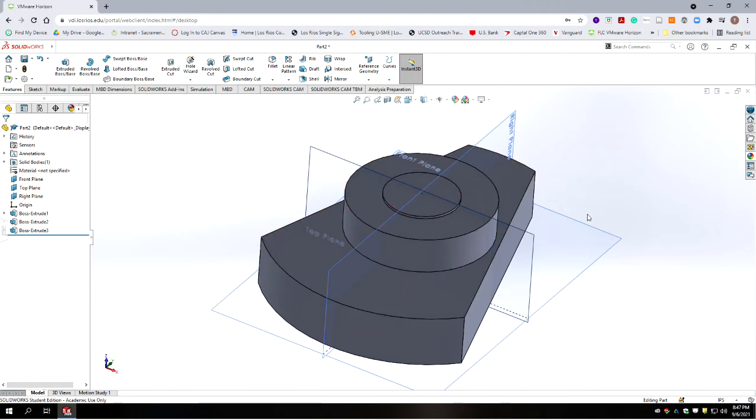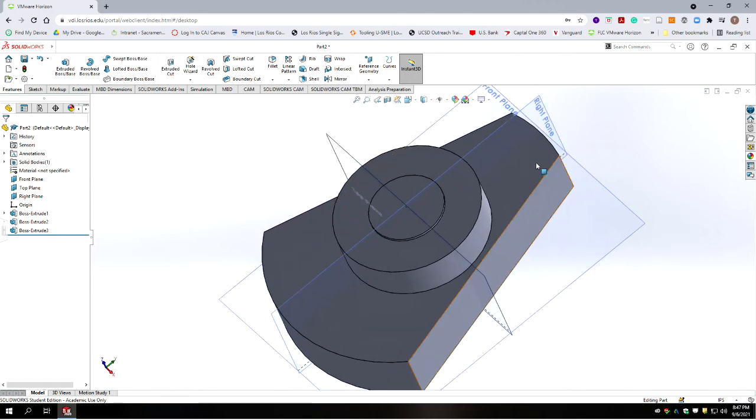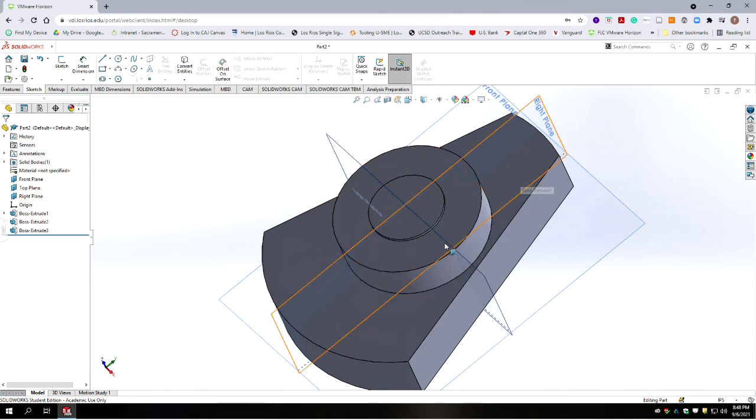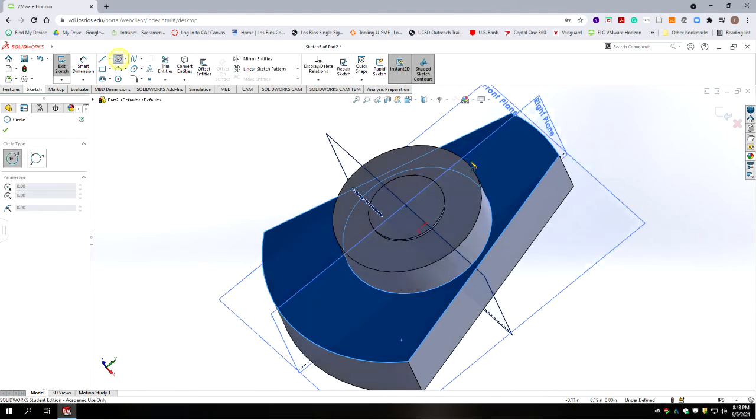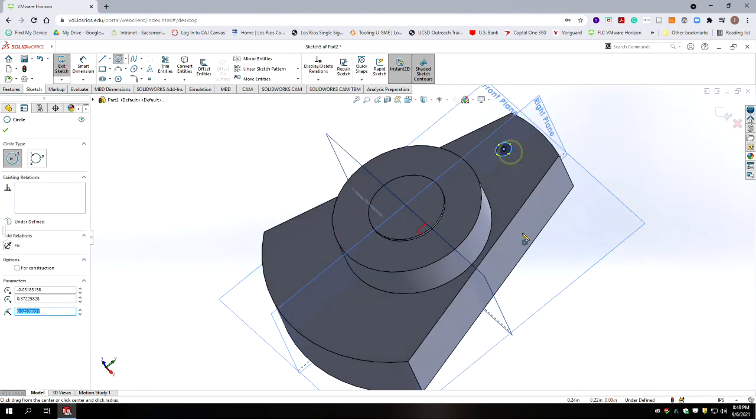Now all we have to do is make the press fit hole that's here and a threaded hole that's a feature in the crank here. Let's start with the pinhole that's up here. We're going to just do a regular sketch. So we're going to pick the top surface, and then we're going to draw a circle approximately there.